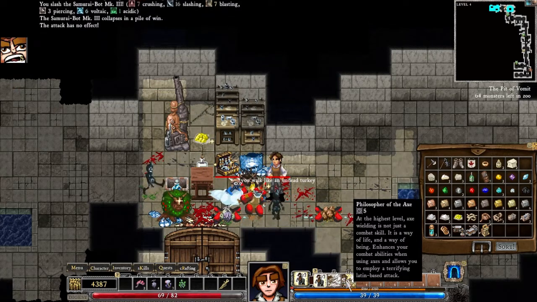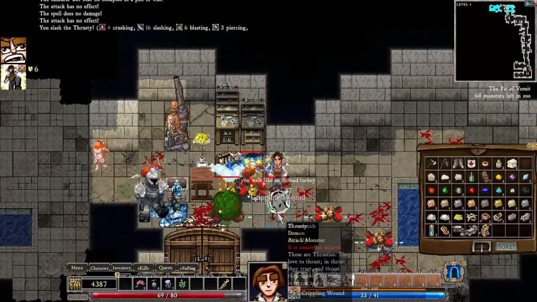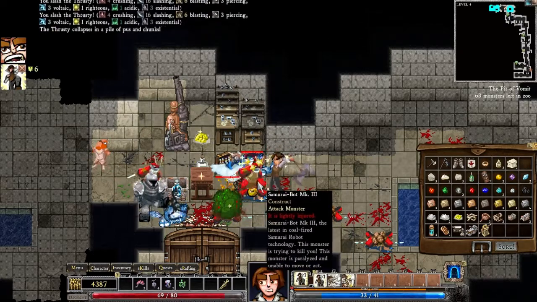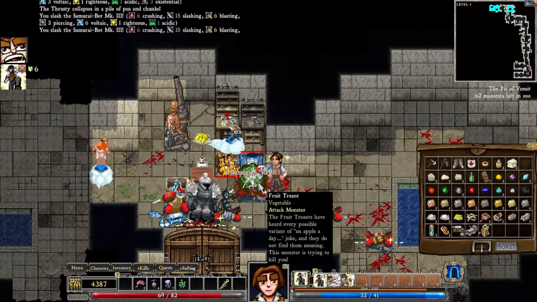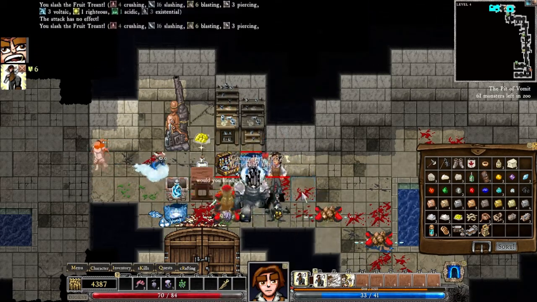Right, let's put our stun aura on. There we go. God, they're all charging us now. But we're just ripping through them, look at the damage. Oh, Ronald, what a legend. What a fucking axe murderer.